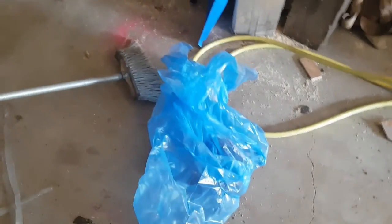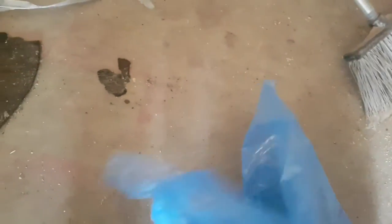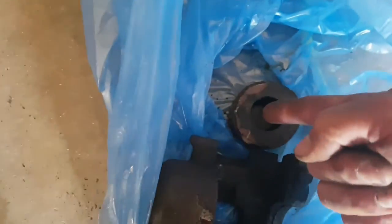Well, it didn't really want to come out of there. So I went and got a bag. I'm waiting for the dust to settle. I put it in the bag, put a bolt on the side where your line would go in, just to block that off. And through the bleeder, just put a little bit of air in her, just let her pop. And like I said, you don't want this stuff all over the place, so let the dust settle a little bit. And kablammy, there she is, she popped out.